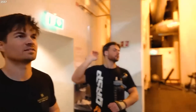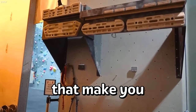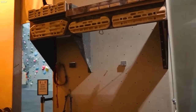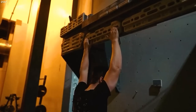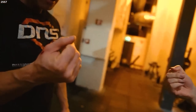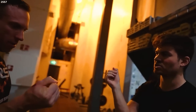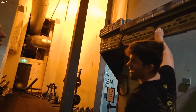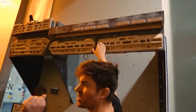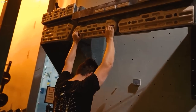What you want to do here is find two holds that make you hang for approximately 10 seconds. And that of course varies. You can do one good one and one bad one on the other hand, and then switch on the next set. There are three different grips in climbing. You have the locked grip, also called a crimp. This is one of the strongest grips, but also the one that causes the most injury. People use it a lot in competition by locking their thumb. But it's not really recommended when training, because you're only training your strength in this locked position. So you want a semi-open hand. Not fully open, because then you're just hanging on the joints. A half-open hand trains your hand in all different positions. For instance, for me, I will be doing it like this.